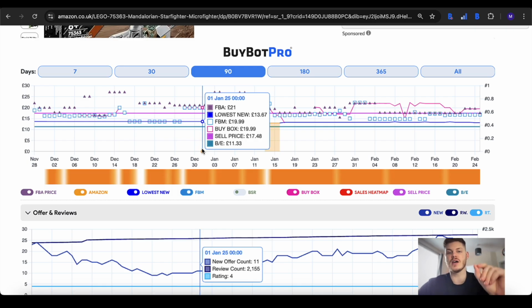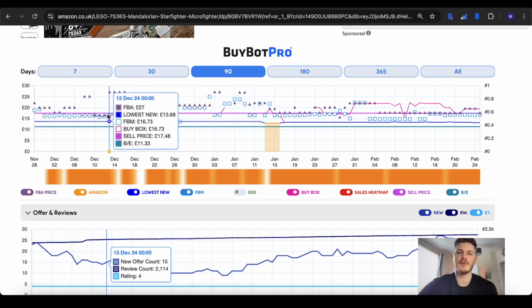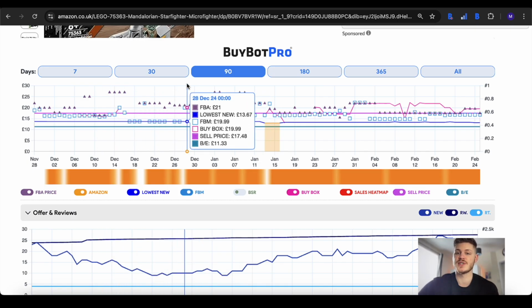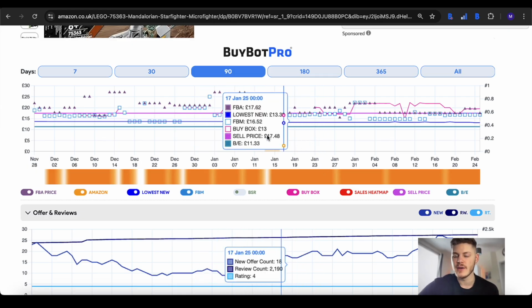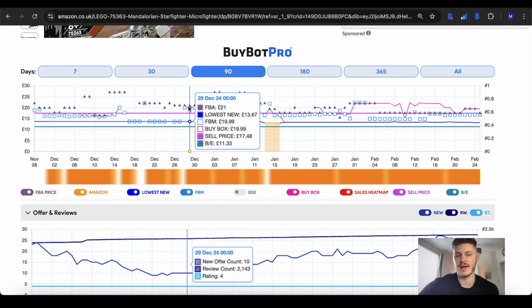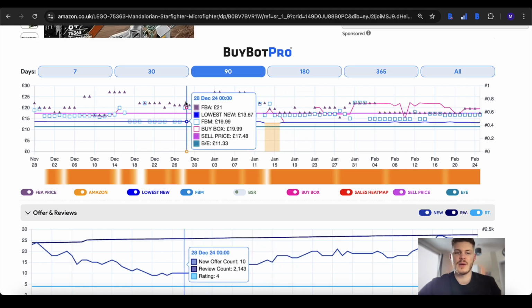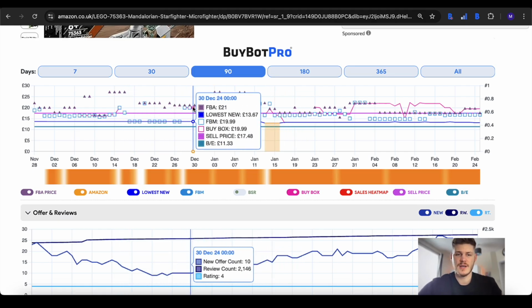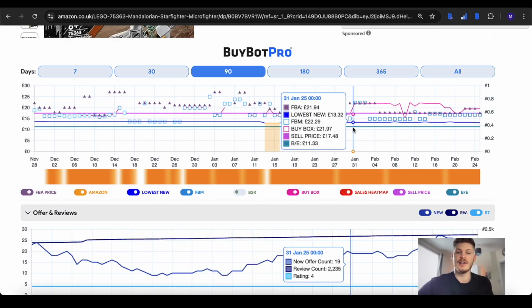Now we can determine if the buy box is suppressed by looking at if the buy box was on an upwards trajectory before it simply disappeared. And it looks like on both occasions here where it has disappeared, that it was on an upward streak. However, we can see when it was recorded again, it went upwards here, but it was able to record it right here. So I think that this is more likely due to Keepa not tracking that information, which is of course not the best thing, but unfortunately it can't really be helped.